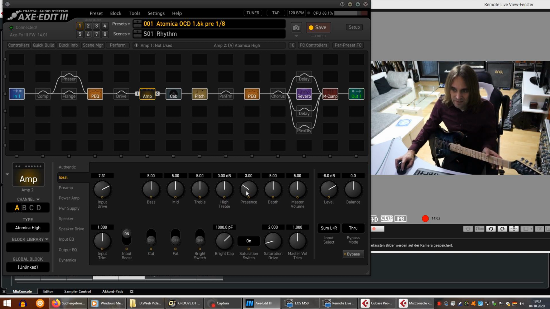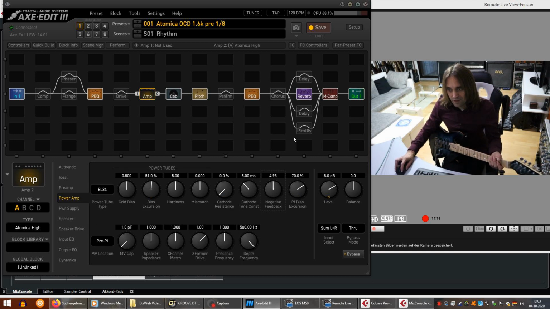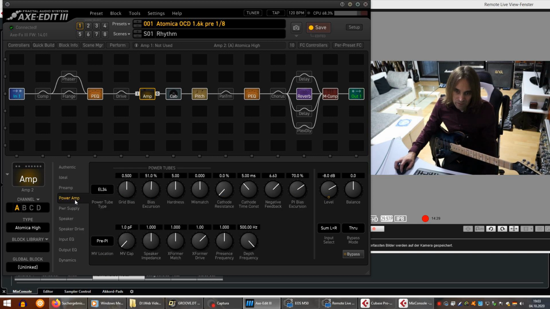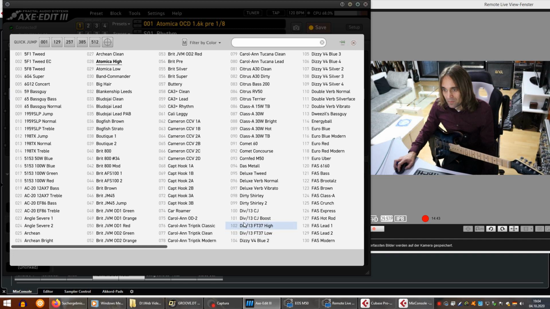then these knobs, presence and depth, they don't have much of an effect here. But if the amount of negative feedback is very high, then these knobs have much more effect. So I definitely recommend to have a look at the negative feedback just to know how the amp behaves. For example, a dual rectifier doesn't have a negative feedback, and the result is that the amp is really floppy in the low end. So with that model, maybe I can show you.